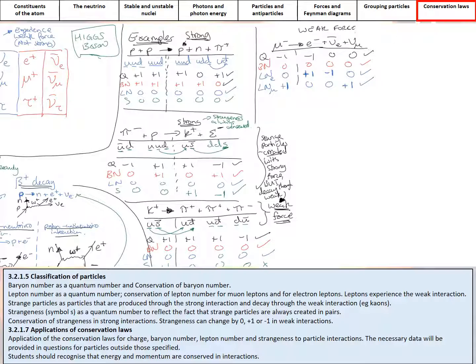And although you don't need to know this, you could draw the Feynman diagram as so. Start with your muon. That changes into a muon neutrino. Then we end up with the electron and the electron antineutrino here. And because we started with a negative charge and it's gone this way, that must be a W minus. So that would be an example of the Feynman diagram for that interaction. Notice it's still the weak force, even though there's no quarks involved, changing into other kinds of quarks. But it's still involved with converting leptons.